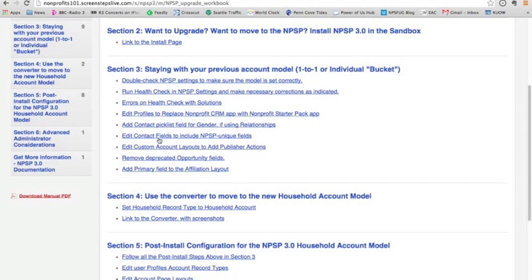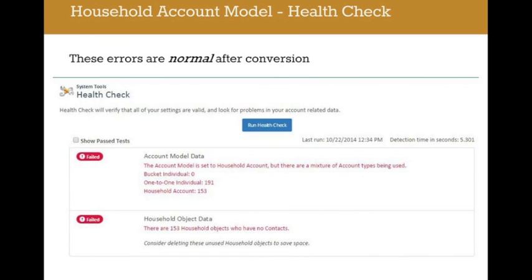But there are all these little tiny things like view overrides and custom fields and putting fields on layouts, which it's really useful that somebody's written all this down, because there's lots of it, isn't there? Right, exactly. Someone already spent the time to think through it. So this is really where you're going to spend the bulk of your time, in this cleanup phase, making sure you've cleaned up everything and you're ready to use the household account model. Again, not something you want to do with an hour spare. You really want to take your time with it.